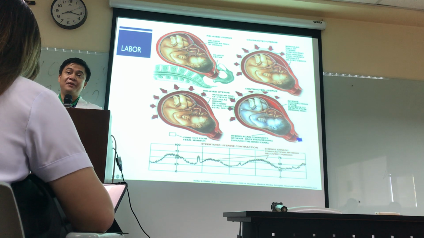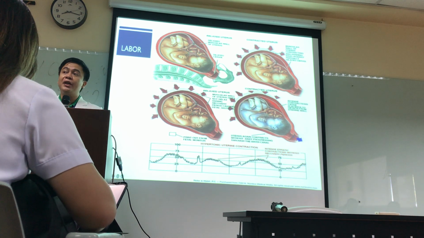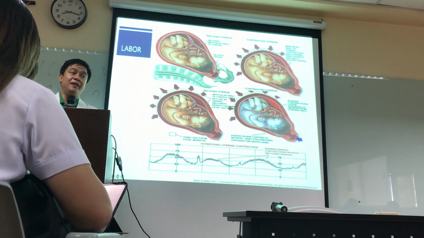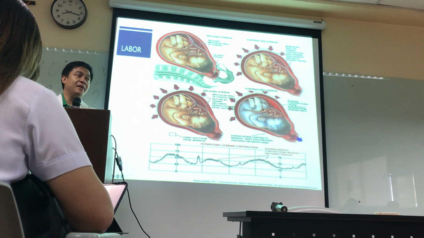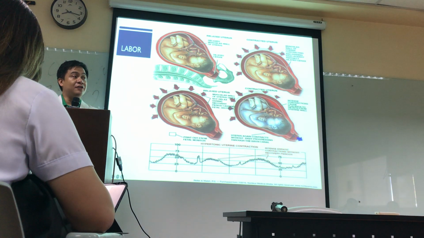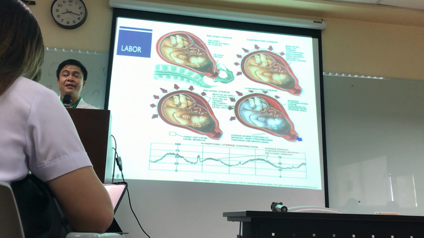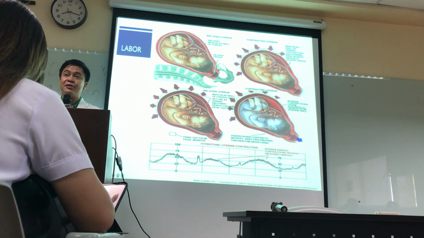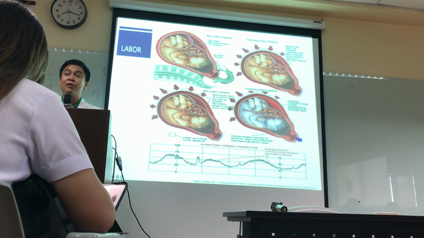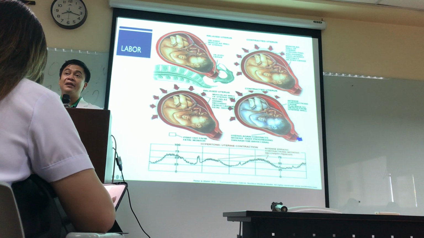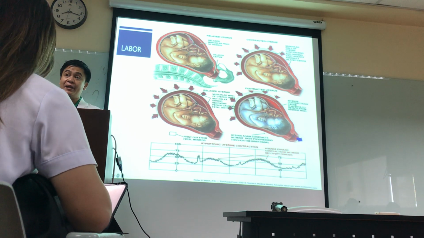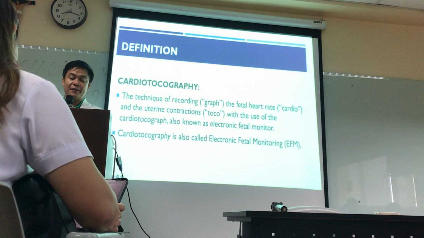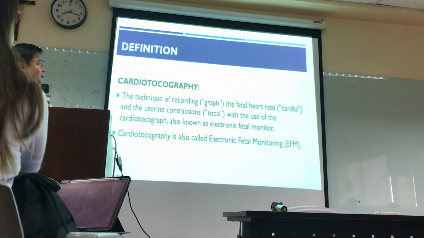Okay? That's why it's very, very important when you do your labor watch to make sure that there is enough time between uterine contractions and uterine relaxation, because the baby needs the uterine relaxation to recover from the transient hypoxia brought about by the uterine contractions. Okay? So remember that.